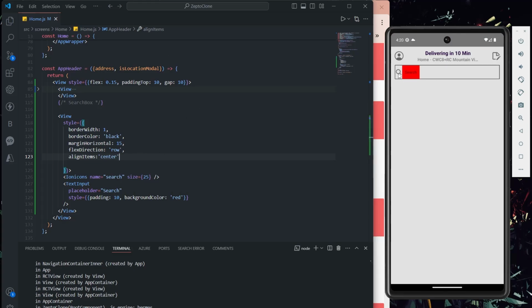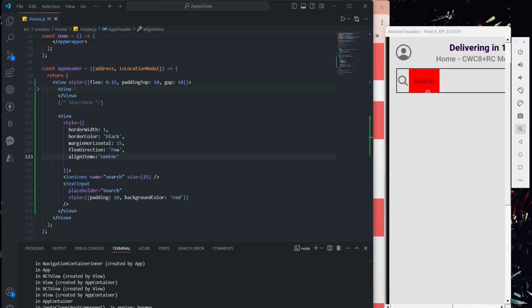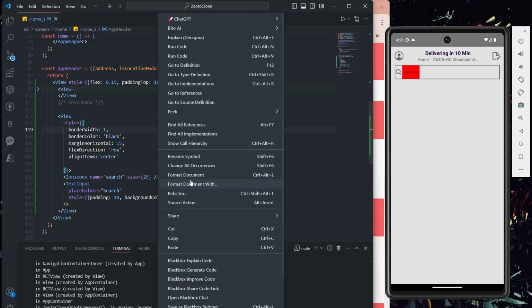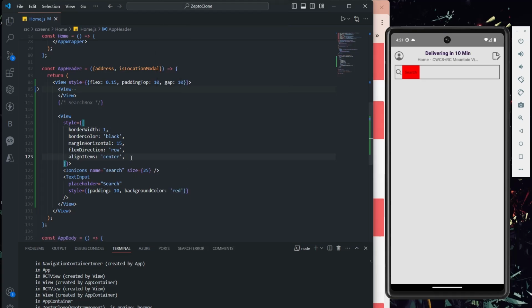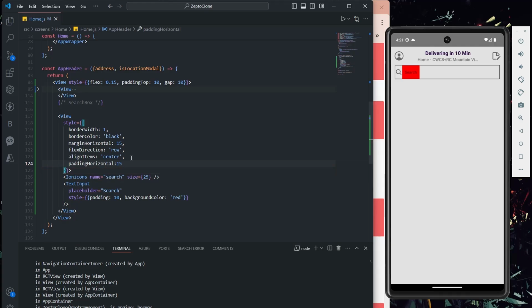And I need some space here. See, it's exactly touching this. I don't want that. So I'll say padding horizontal of 15. Okay, perfect, somewhere we got some space, or else let me keep it 10. Okay, perfect.